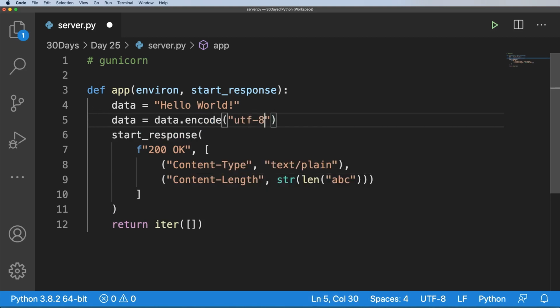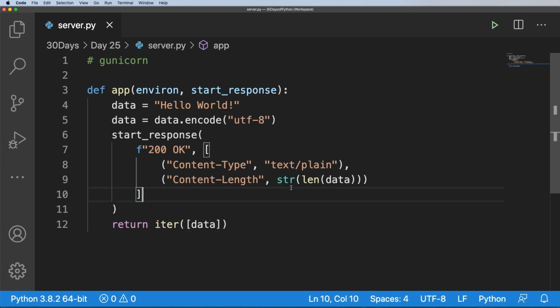It's a type of encoding that we use for a byte string. And now in this content length header, I just want to pass in the length of that data. Okay, so it's going to count how long this data is or how many bytes are in there, and that's going to be returned back to the web browser. And then finally, we pass that data here. Okay, so right here, we have our baseline web application that gunicorn can run.